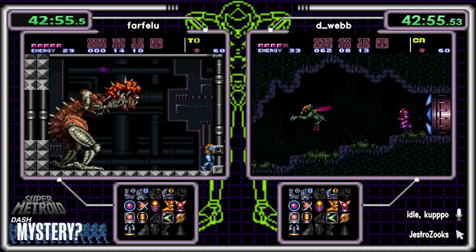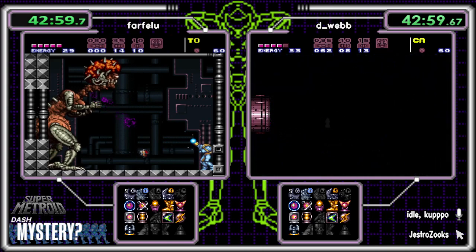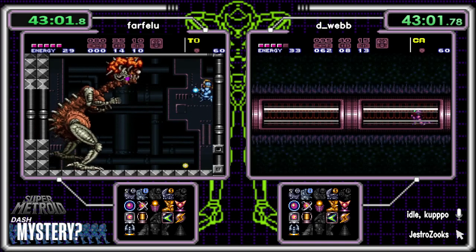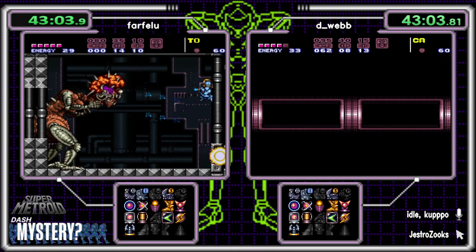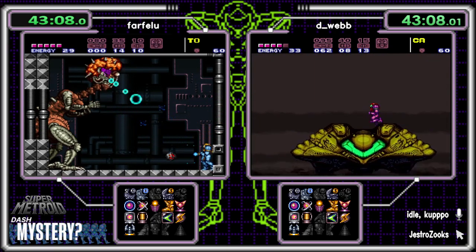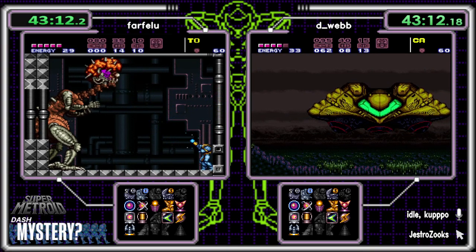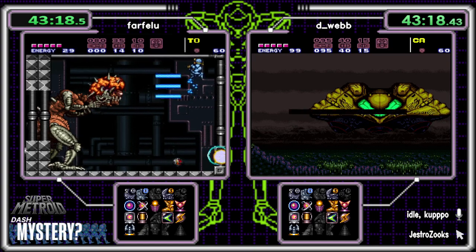I really like Farfelu going to 14. Not even 15, just 14. He doesn't have to count shots too carefully here. He's going to get the cue from Mother Brain whenever the red beam starts. Pump in the Sleepers, and then just do a few extra charge shots until Mother Brain's dead. And if you wait to 15 Sleepers, you might waste some shots. So I think this is smart.